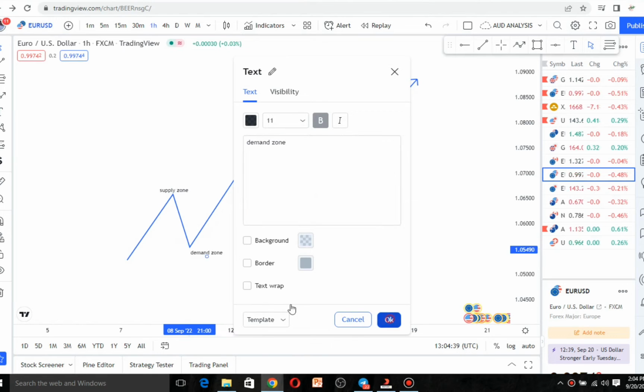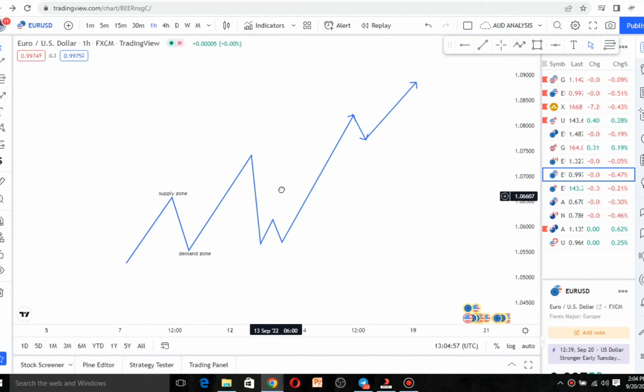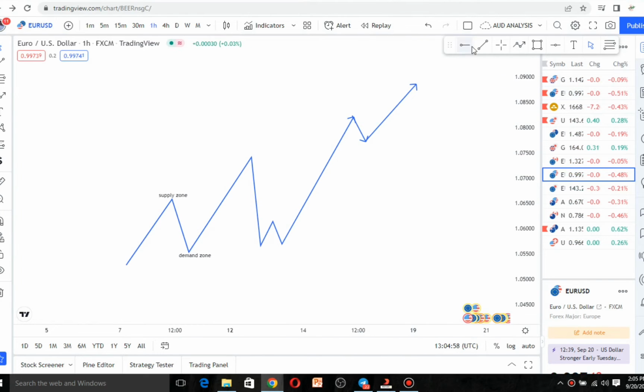Some of you know it as low, high, low, high. The question you want to ask yourself is, which demand zone created this? Yes, this is the demand zone that created this new high. And where is the supply zone? This is it. If you want to draw your trend line, it will be on this supply zone, joining it with this supply zone.